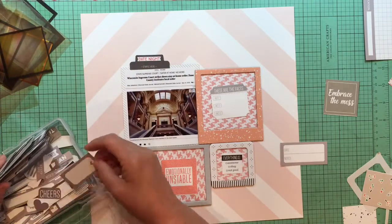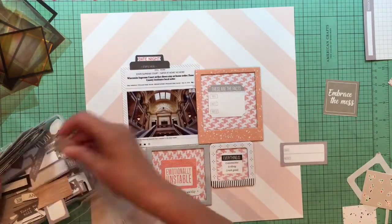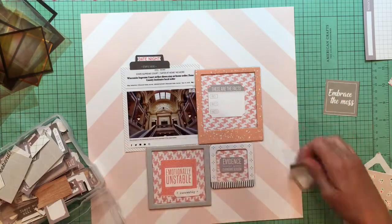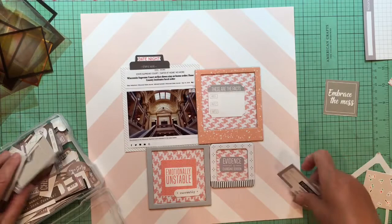Anyway, now I'm going through my LE Studio die cuts to figure out what other additional things I might want to put in the center of these frames. So I'm playing around quite a bit with these.